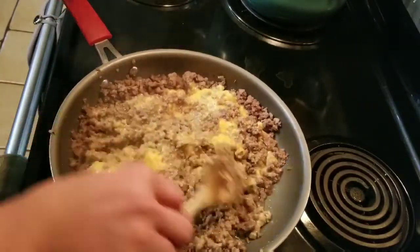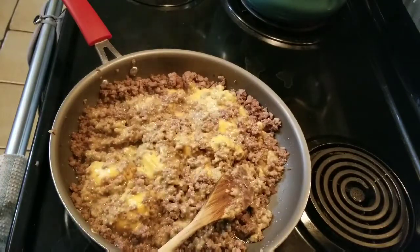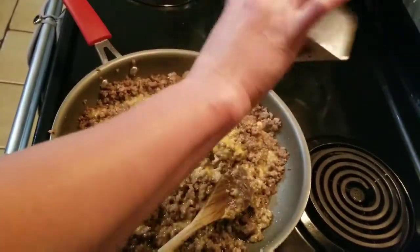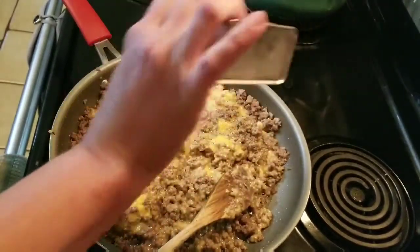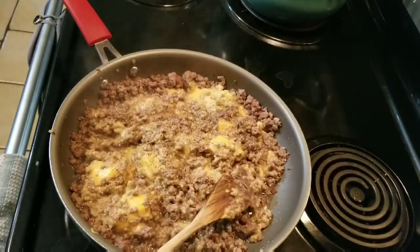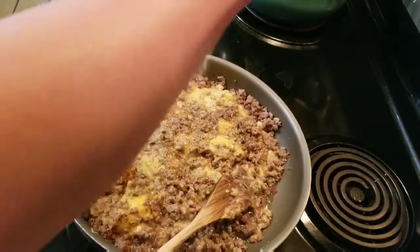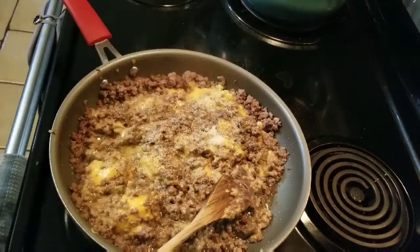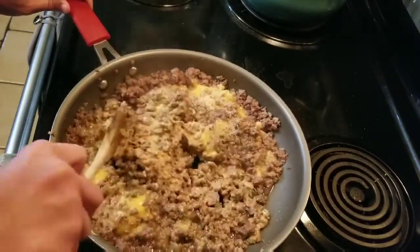At this point, I'm going to sprinkle in my seasoning. So I'm going to sprinkle in black pepper. Just a good old amount. And then onion powder. I'll just pinch it. Okay. So, I'm going to stir that around again.